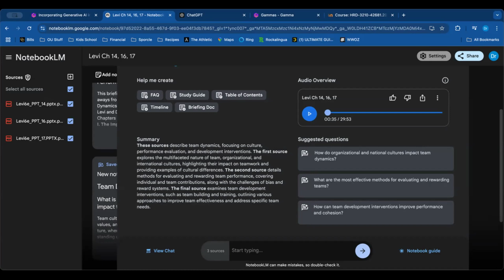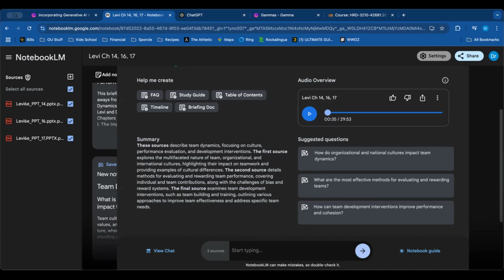And since it's just keying in on the information that I gave it, I don't have to worry nearly as much about it making hallucinations or pulling things in. And if it is, it's an opportunity to point that out and let students know, here's something that we should be questioning further in this. Why should we be doing that? But I think that this is a great way to share with students a large amount of information in a way that's really adaptable to how they prefer to learn.